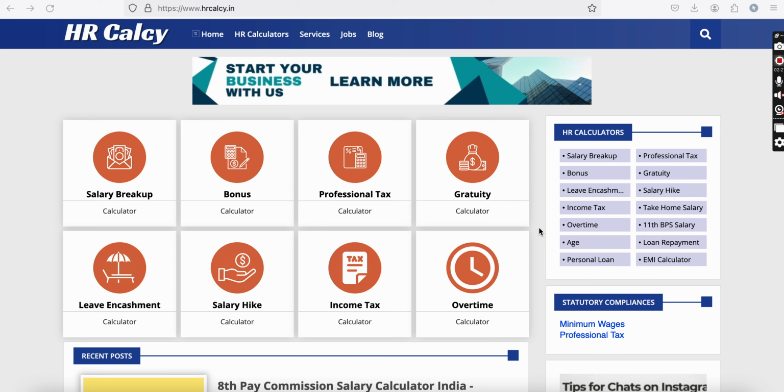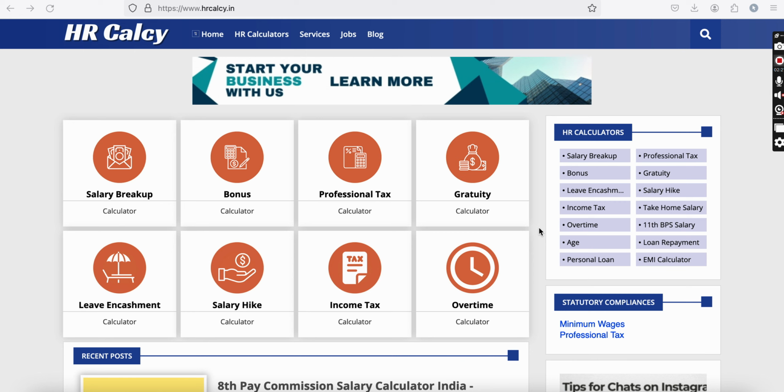So that's all right. Now here I'm talking about something which I have launched online for free for all the HR professionals to use, and of course for candidates also. If they want to verify their salary, they can enter the gross and get to know. I'll be explaining it now. I'll be giving you a full demo here of how exactly it works, and it's simple.